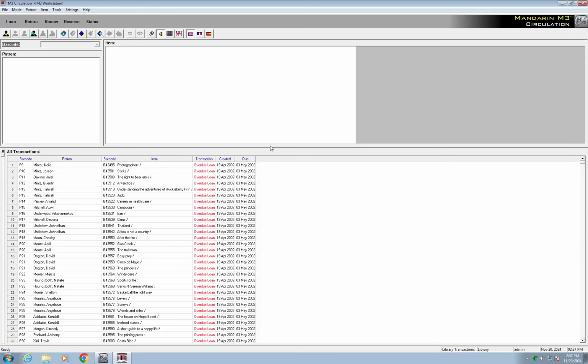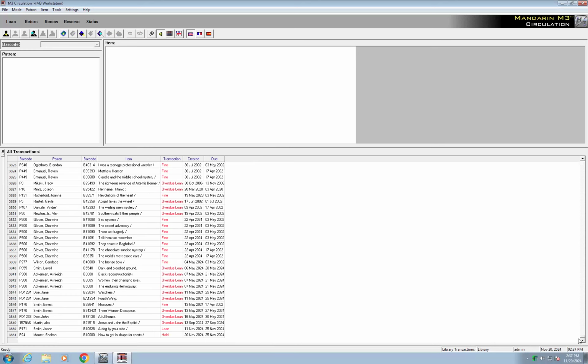See, grabbing the horizontal line and making it bigger. So here are all my transactions right here. How many open transactions do I have? I have 3,000. They're loans and fines.